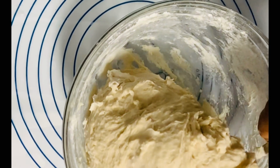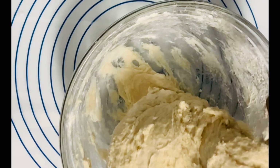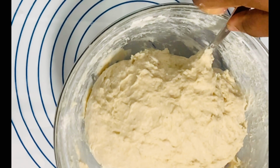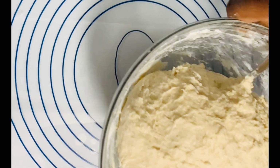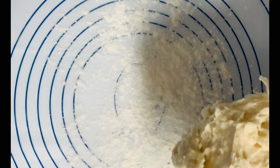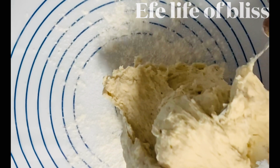So right now at this consistency, I'm going to be using my hand to complete the mixing because I want it to be really smooth. So I'm just going to clean my surface area, dust it with some flour, and my dough goes on top while I use my hand to knead the dough till it comes out smooth.